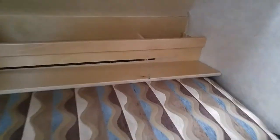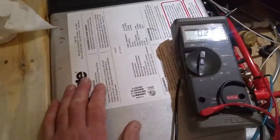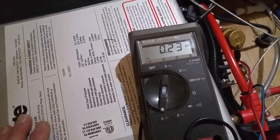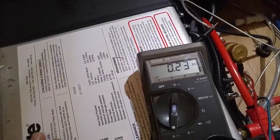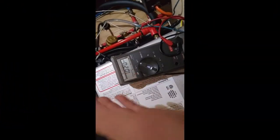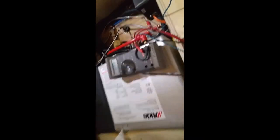So that anode rod in there will protect my Alde systems here by sacrificing itself. And because I see a galvanic reaction going on, 0.22 amps, I'm good to go. Let's see what kind of voltage that generates. Look at that, right on the money. About a volt. That's about what you're looking for. That's the galvanic difference between magnesium and aluminum, about a volt. So excellent. I'm done here.